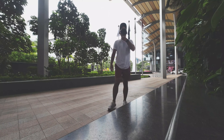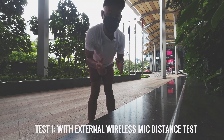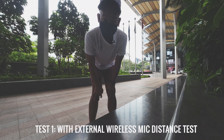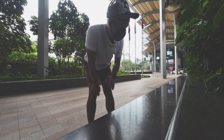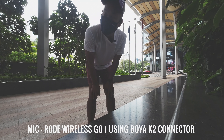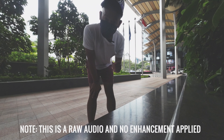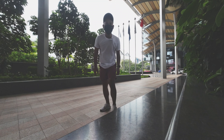Now let's do the testing. Currently we are connected to the Osmo Action 2 using the Wireless Go and we'll do some distance tests so we can start comparing. This is for us to have an idea when and when not to use the built-in microphone versus when to start realizing the benefit of using a wireless microphone for vlogging.